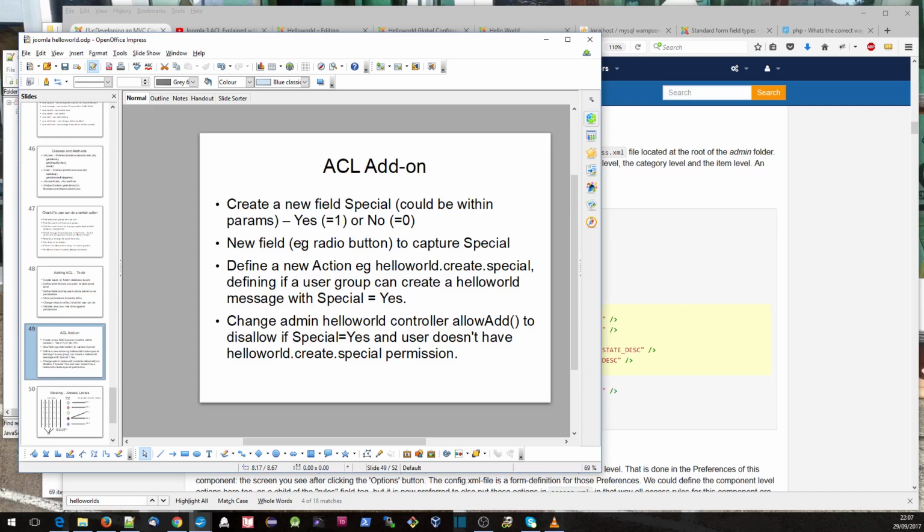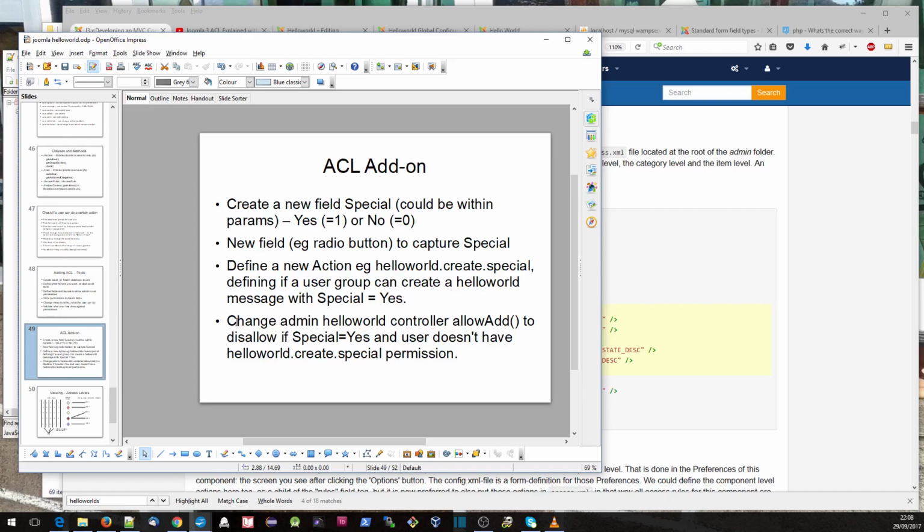Define a field in the XML file to capture that field special via radio button, and then define a new action, for example, hello world create.special, which will go into that access.xml file, defining if a user group can create a hello world message with special equals yes.